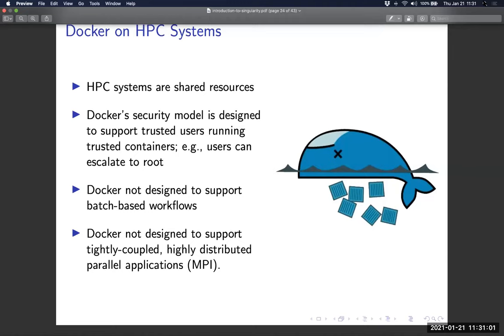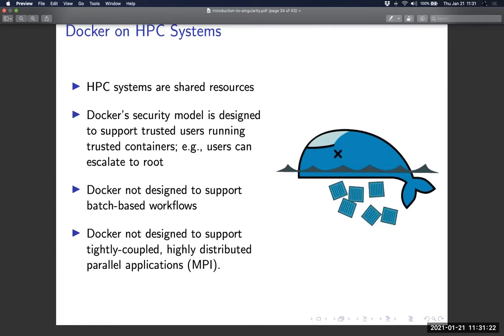HPC systems are shared resources, right? You can be running on the same node with other users running their scientific code right next to you. And Docker's security model doesn't really support this. It really assumes you have trust between all users running on the systems.